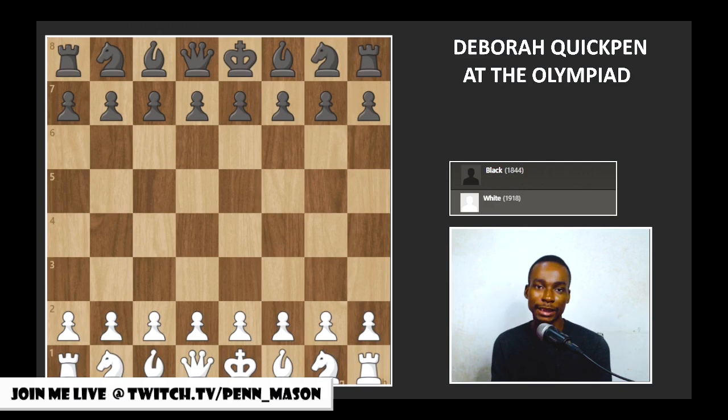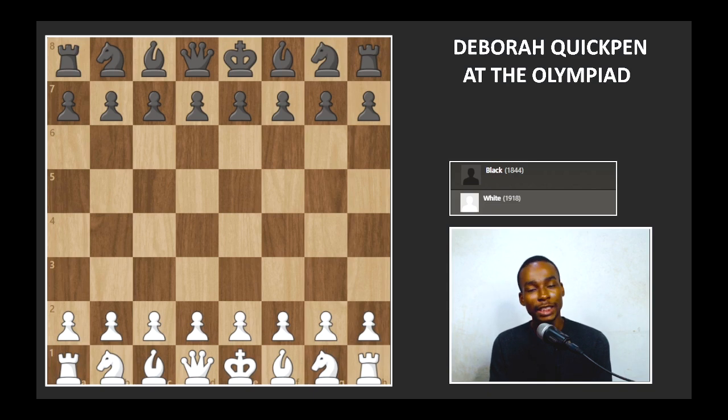What is up, guys? It's Mason once again, and today the star of our show is Deborah Quickpen, the 12-year-old Nigerian chess prodigy who made a showing at the 2024 Chess Olympiad. She represented her country on board 4, and according to chessresults.com, of the 11 games she played, she only lost 1, which is a very, very impressive showing.